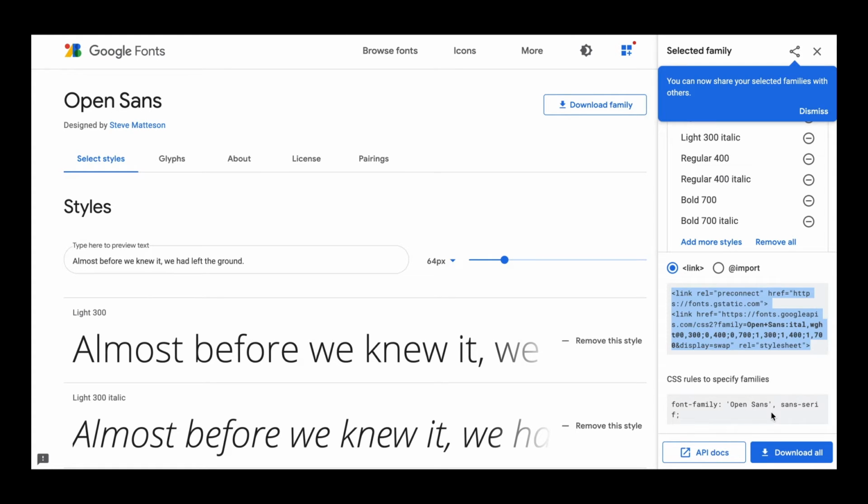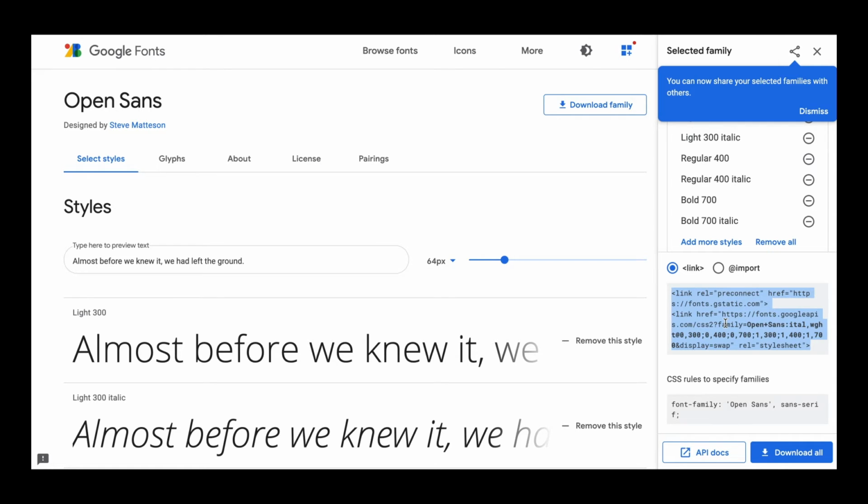And this is actually a font stack, meaning if it can't find Open Sans for whatever reason, so perhaps Google servers are down or there's an issue with the internet and it can't load the font, in that case it's going to choose a sans-serif font preferentially over a serif font when it's trying to find a font to use, since it cannot load Open Sans.